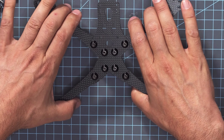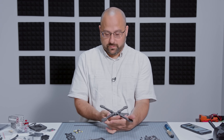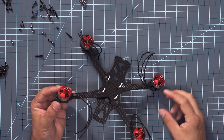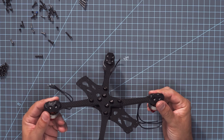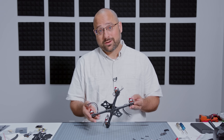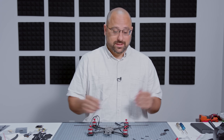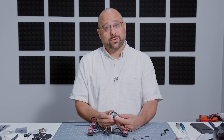You can just squeeze the arms a little bit to help hold the screws in place so they don't fall out when you flip it over. So now the motors are all installed and we're starting to get something that kind of looks like a quadcopter, but we've got to do the electronics. And that means we're going to start soldering — and that's where everyone's going to fall on their face, because a lot of people don't know how to solder.